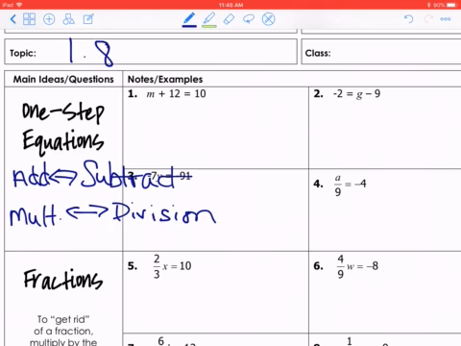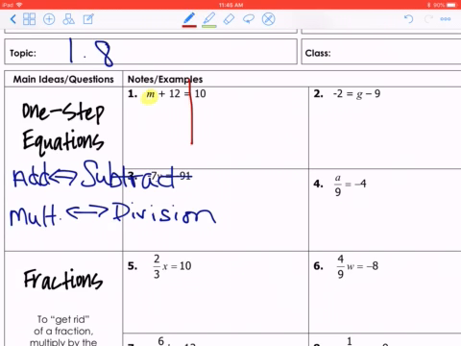So, like if we look at number one, here's what I would tell you to do. I always teach my kids to do a T-chart. So you're going to find your equal sign, and you're going to draw a line right down where the equal sign is. Your equations are going to be balanced. Whatever you do to one side of the equation, you must do to the other side. You're going to locate your variable. That's the side that we're going to work on. The variable always stays in the same spot because we want to solve for it. We need to know what m is equal to.